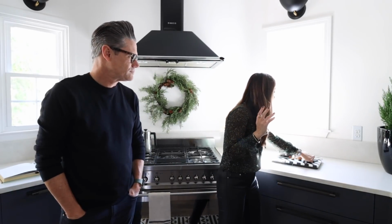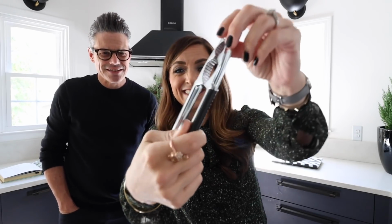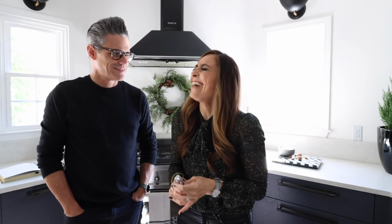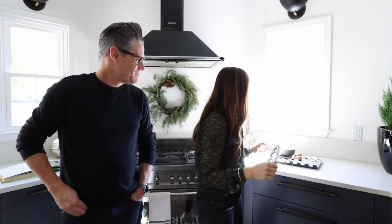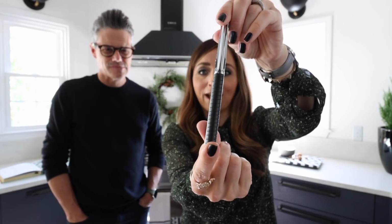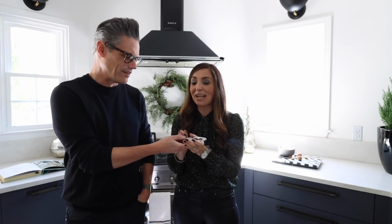But oh my gosh, before we leave this little area, I wanted to show you one of my favorite little finds. Did you even know I got this? Nope, I did not. First time I've seen it. Look at this cool nutcracker. So this guy is a huge fan of nuts. That sounds funny. I'm not even gonna make a joke about it. You did it for me. Well, I think it's really fun to have a bowl of nuts out at the holidays. It's a fun snack and a fun little treat. I was looking for a nutcracker that felt like it belonged in my house. And I just loved that this one was very inexpensive. I found it on Amazon and it has black leather on the handle. That's so cool. How cool is that? I don't think it's real leather, but I still love it.